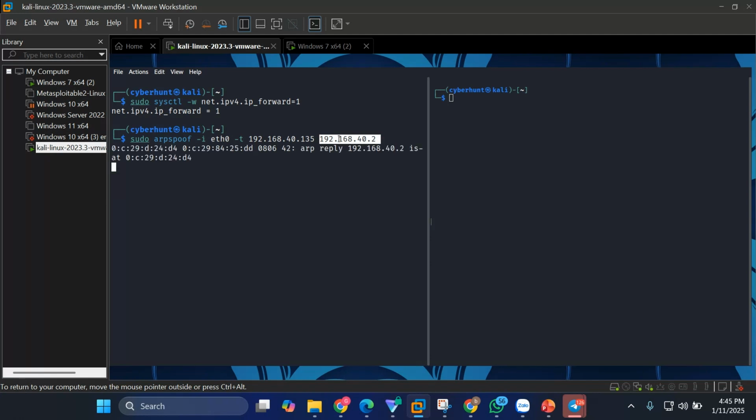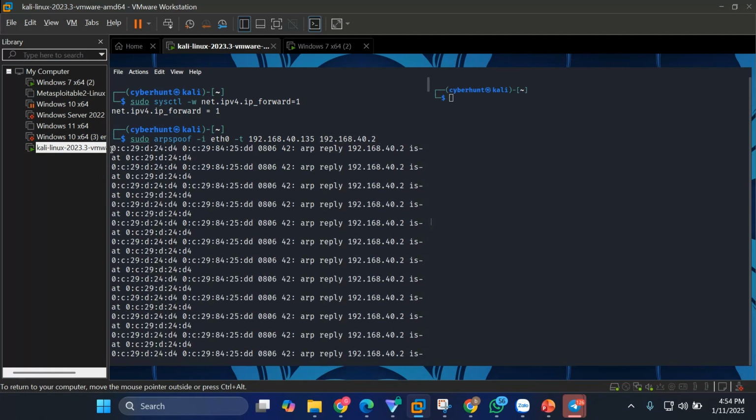So I'm going to hit enter like this, and you can now see that here is the MAC address, or the physical address, of the router, and here is the MAC address, or in other words the house address, of the Windows operating system. Meaning that this is user A in our case, or someone in the marketing department who wants to send information to someone in the same marketing department and doesn't want people to see it. So it needs a router.